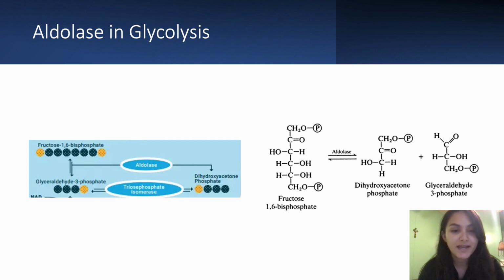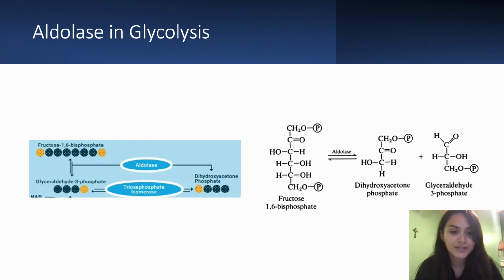Step number 3. G3P can continue through the glycolysis pathway where it undergoes further enzymatic reactions to produce ATP and NADH, which are essential for cellular energy production. Fourth and final, DHAP on the other hand, is converted into G3P through the action of the enzyme triose phosphate isomerase. This conversion ensures that both 3 carbon molecules ultimately enter the glycolytic pathway to generate energy.